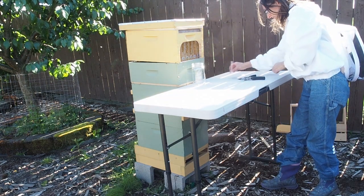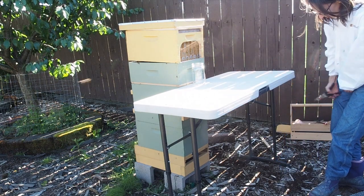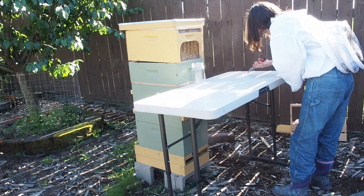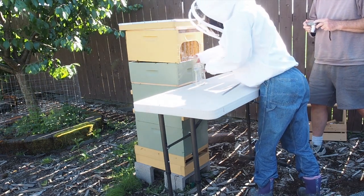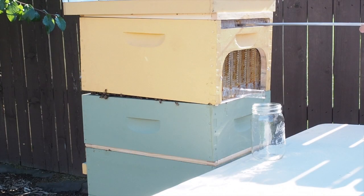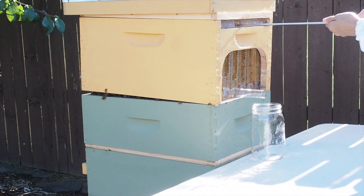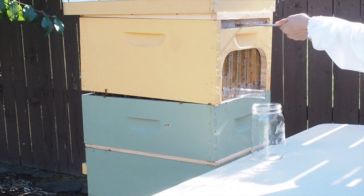So we added the queen excluder and then the flow frames on top. Since the flow hive appeared to be pretty full of honey, I went ahead and added another box of regular frames that weren't drawn out underneath the flow frames, and that was done on June 13th. When I did an inspection of the flow frames, it didn't look like the caps were on all the honey, so I decided not to do any harvesting when I added that second box on.